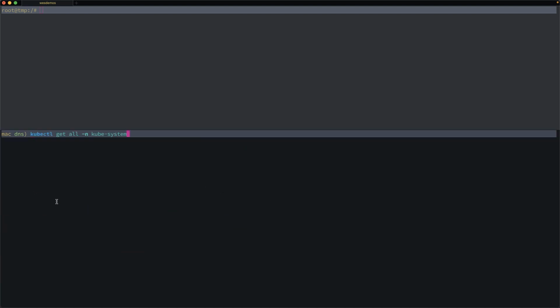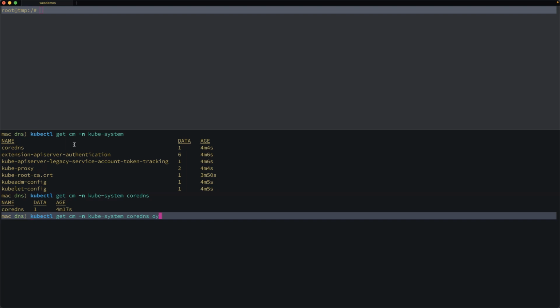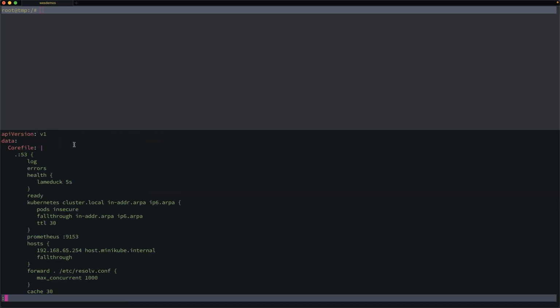And if I clear this out, and instead of all, I do CM for config maps. Right at the top of the list is coredns. This is the configuration for that coredns instance. And if I grab that here, I can then dump out the contents as YAML. And you can see right here is a Corefile. This is how you configure coredns.